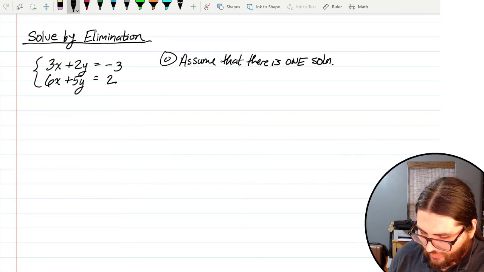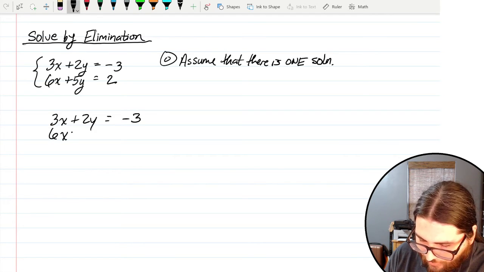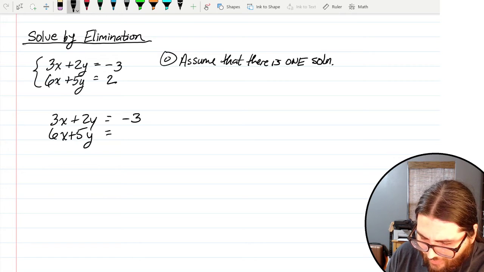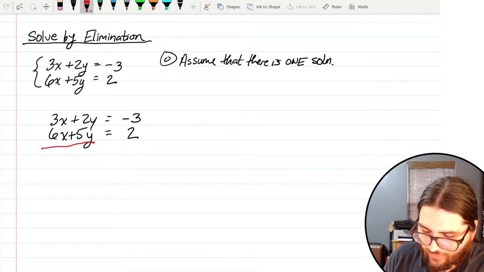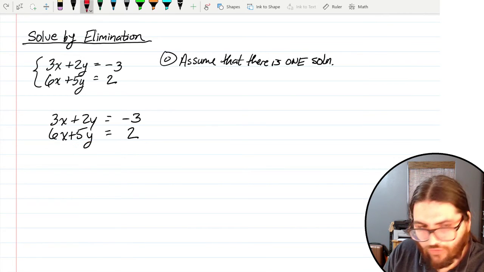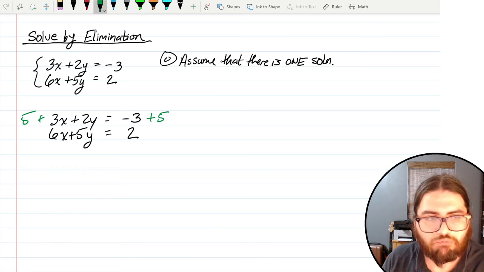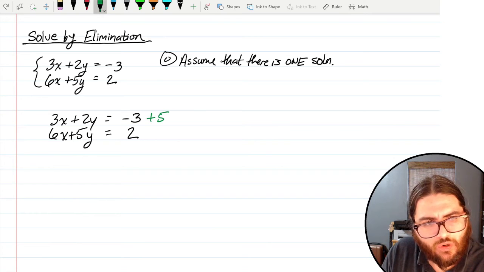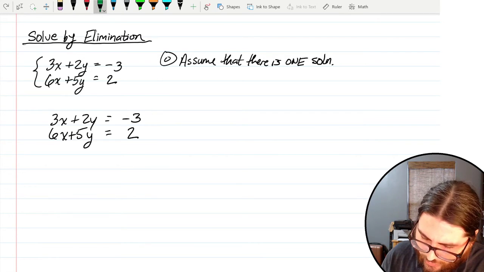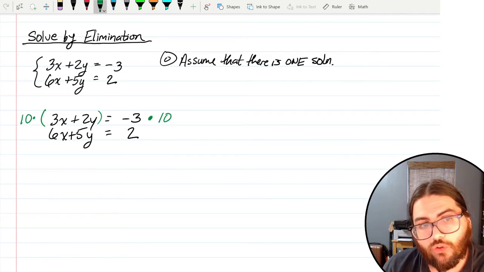And so we're going to use a little trick, called adding everything on the left side and adding everything on the right side. Because if you think about it, whenever I tell you an equation like this, let's say, for example, 6x plus 5y, that's the same thing as 2. So I'm used to doing something like this. I'm used to adding 5 on both sides of an equation. It feels totally natural to me. I've solved equations like that forever. Or maybe I have solved equations by multiplying by the same number on both sides. I'm totally used to doing something like that.